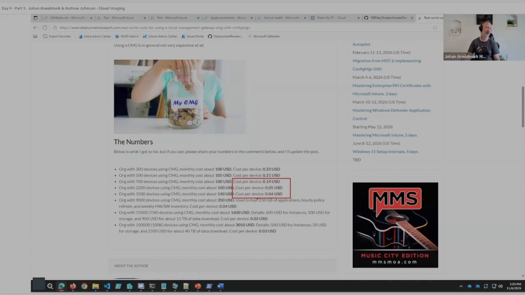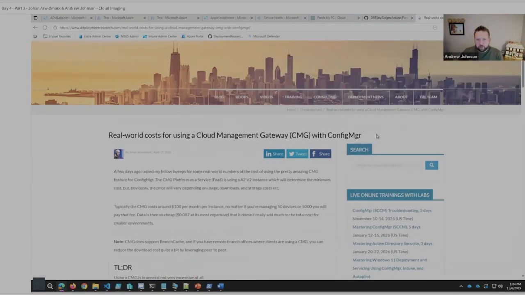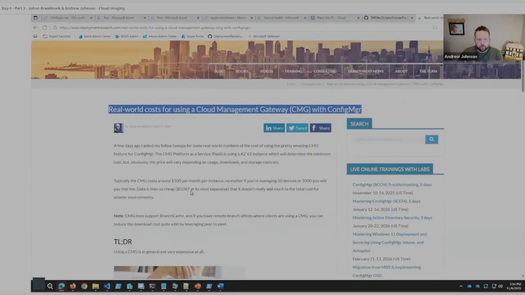We usually see on average between 3 and 5 cents per device per month. And that is not too bad. I mean, this last one right here, 100,000 devices for $3,000 a month. And a lot of data moving, 40 terabytes. That's a pretty average load. So if you're curious about costs, this is what you're looking at.